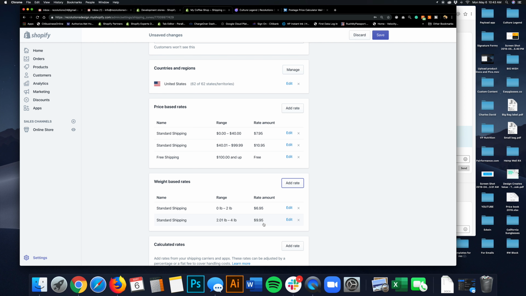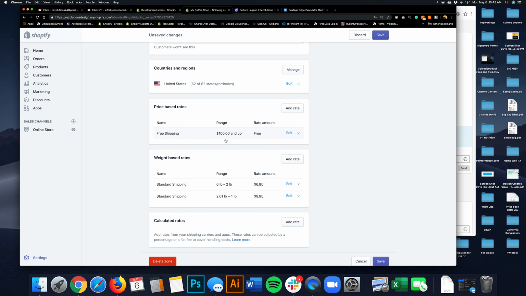If you're doing the weight-based system, you got to get rid of this stuff here. You cannot use both of them. So I'm going to go ahead and delete this one, but I'm going to keep the free one. I'm going to keep the free shipping because although over $100 could be within this parameter, okay, we want to also offer free shipping for those who spend over $100. Maybe, maybe not. It's totally up to you. There's no right or wrong answer for the business, right? So this is just showing you 2 ways. There's a third way, right? This is showing you 2 ways.